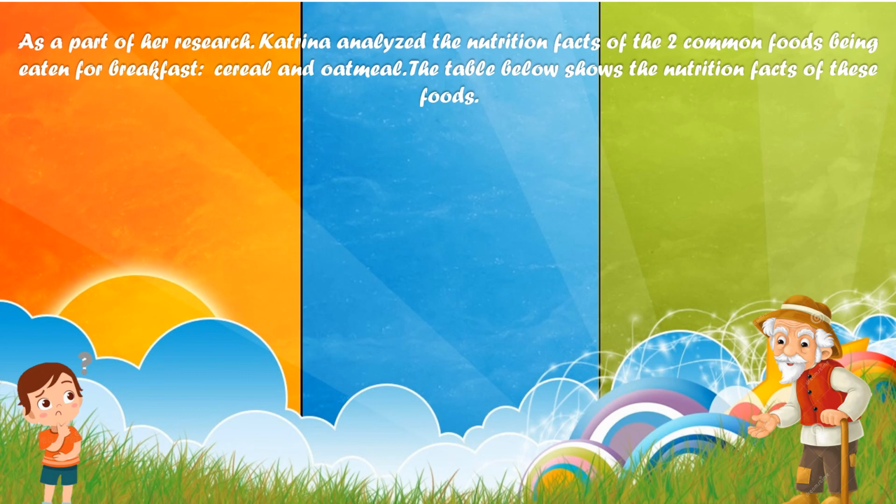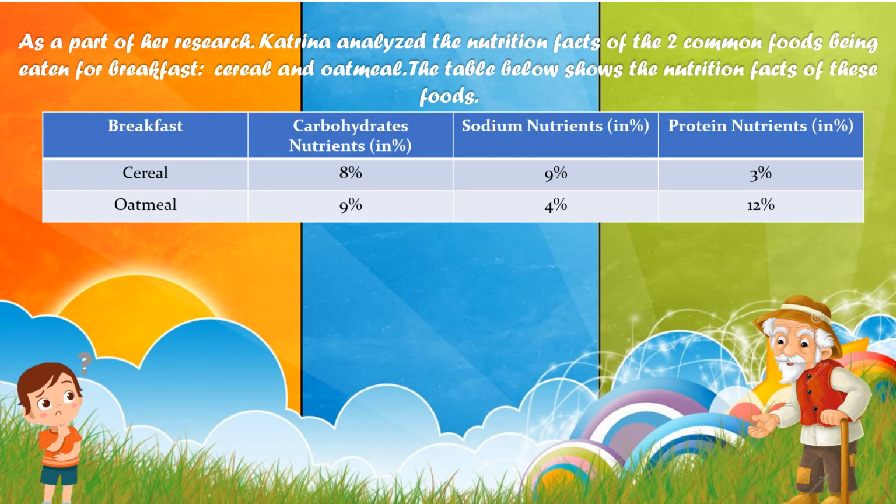As a part of her research, Katrina analyzed the nutrition facts of the two common foods being eaten for breakfast, cereal and oatmeal. The table below shows the nutrition facts of these foods. So what was the question, my son? The question is, which of the following has more percentage of carbohydrate?